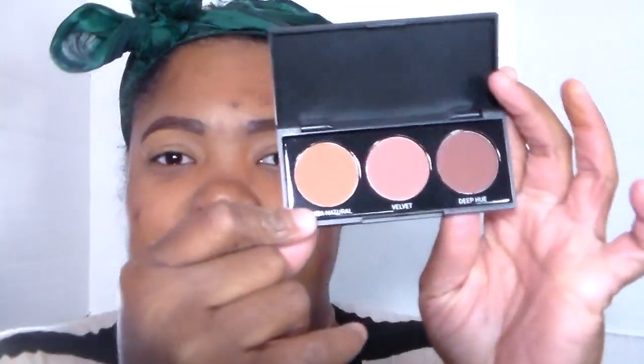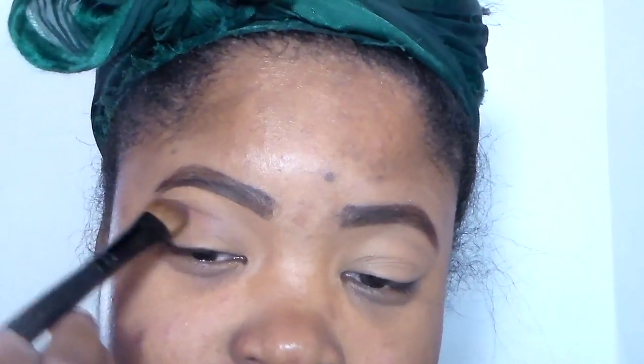First I'm going to go into my crease just a little bit lightly to get started with the look. I'm not going to use only this palette today — I'll bring in another — but I'm just testing out the eyeshadows. The three shades are: 'Kind of Natural,' 'Velvet,' and 'Deep Hue' — however you pronounce it. I'm taking a fluffy brush and a little bit of Kind of Natural. Since they say it's a creamy matte finish, I'm applying it to the crease. Wow — they do feel buttery!